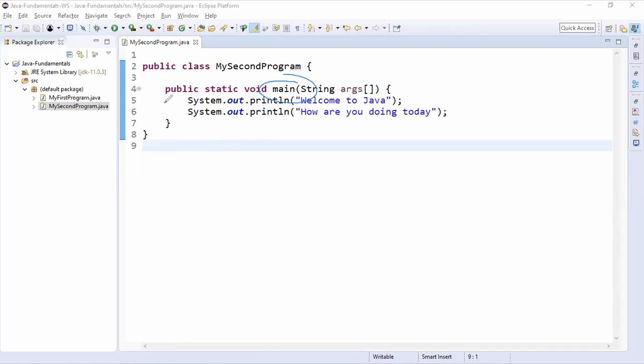So when the program is executed, starting from line number 4, in this case, where the main is, any statement inside the main method will be executed. This is the point of execution and anything inside this main method, which starts from this curly brace and ends at this curly brace, is executed. And therefore, we say that main is the starting point of execution of a program. In this particular case, we are trying to display two values in line number 5 and 6 that will be executed and displayed in the console as we had seen earlier.